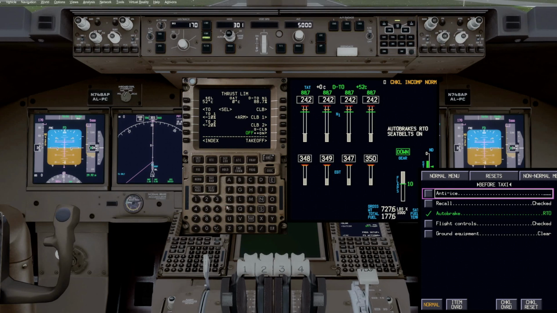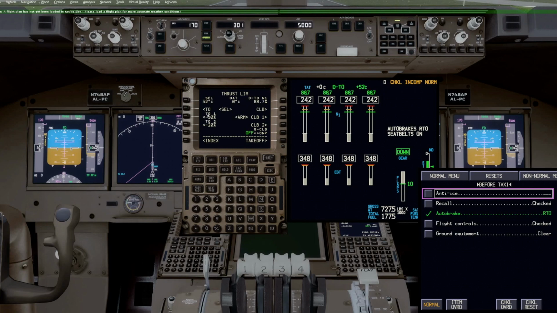In this case, if we change this to 30 degrees instead of 52, you'll notice that Climb is now armed instead of Climb 1. And that's telling us the thrust has been reduced by less than 5%. And again, that makes sense because the temperature is 0 and we're pretending it's 30 degrees. You can see that the thrust has been reduced slightly down to 92%. And remember, with full takeoff, it was about 95%. So for purposes of today, we're going to put in 52.